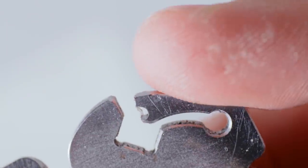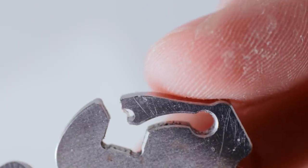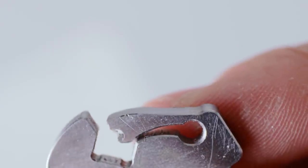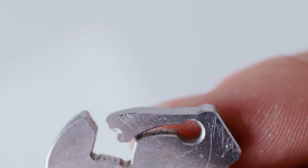Okay, there might be a problem. This mild steel is pretty soft. There isn't much springiness to the tab. It can just bend away and stay where it bent. And so when it was being machined, it bent and got in the way of where the end mill was when it came back around.